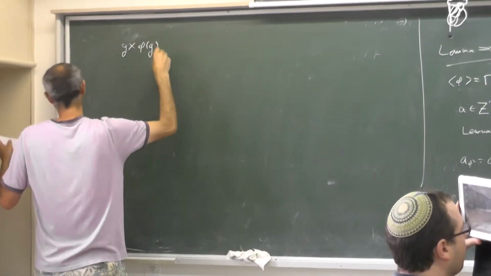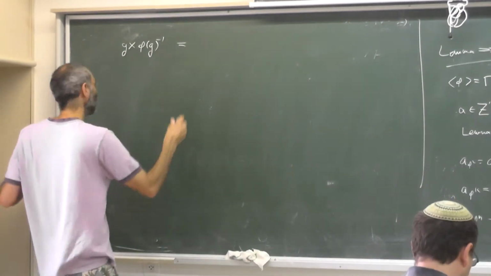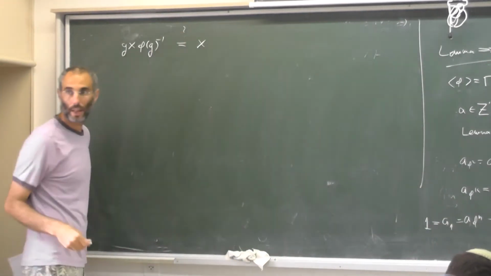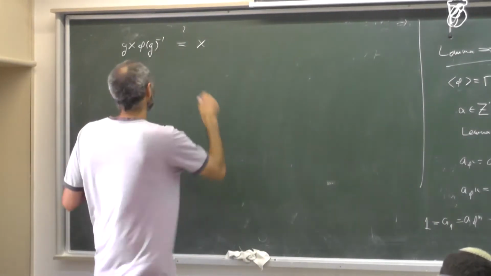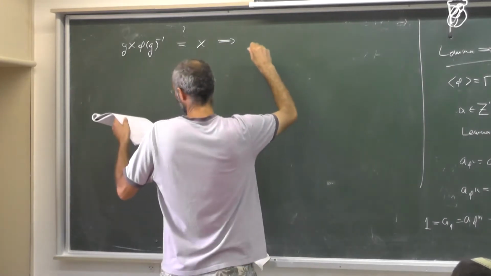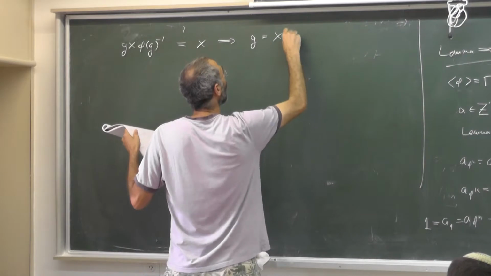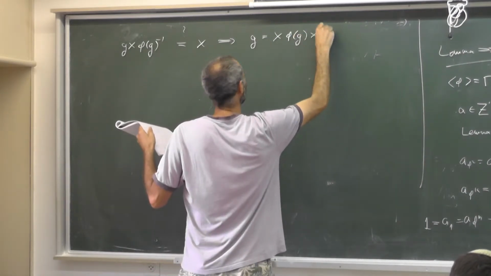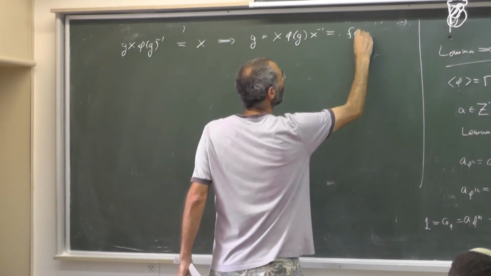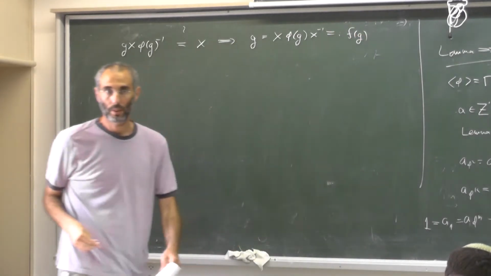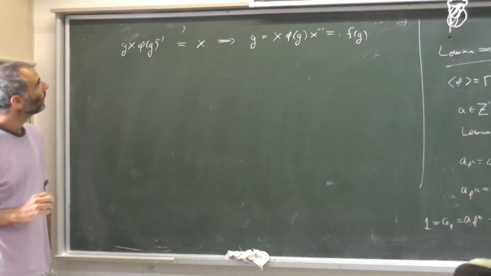Assume G is... asking myself this question. X is fixed, I'm asking what are the G's that do that. So just to rewrite, this means that G is an X conjugation of phi G. Let me call this function of G depending on X, F of G. X is fixed again in this discussion.